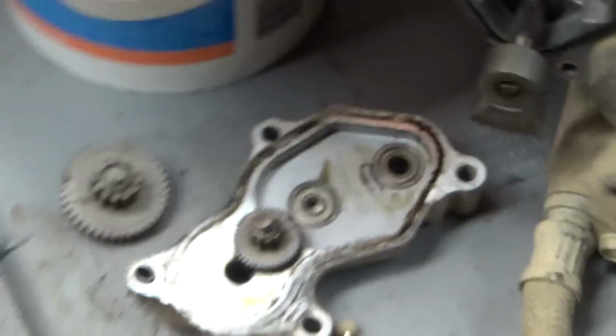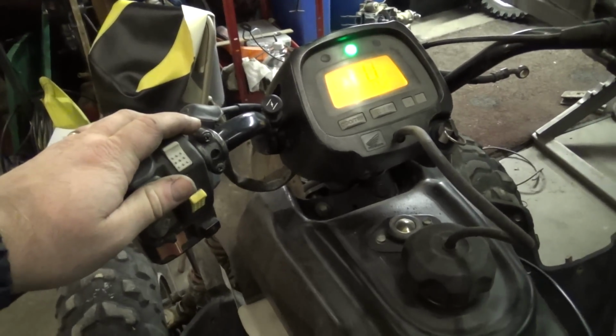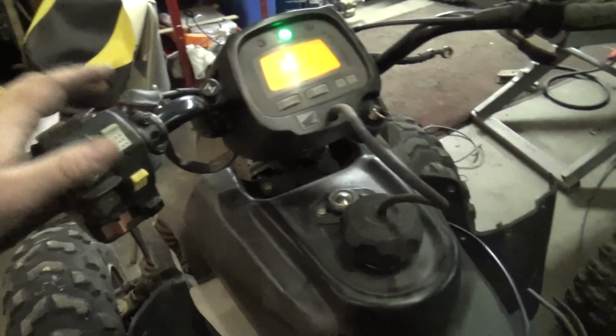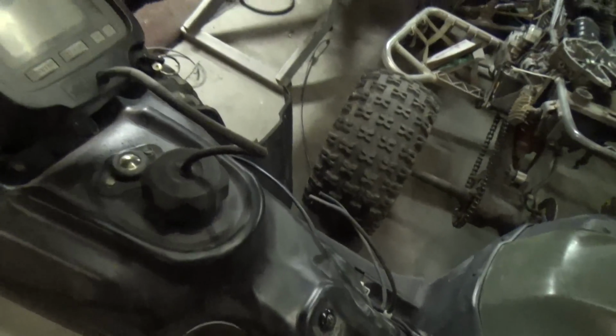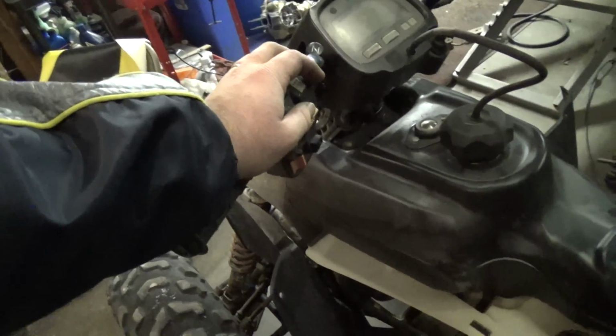Alright, so it said to check all these gears and make sure they were fine. So I just read that, and a friend of ours from down the way came in, and he was standing here. I had noticed that when the key was on, if I hit the button, you could hear the motor spinning, the shift motor down at the bottom, trying to shift gears. You do it once or twice and it would stop.